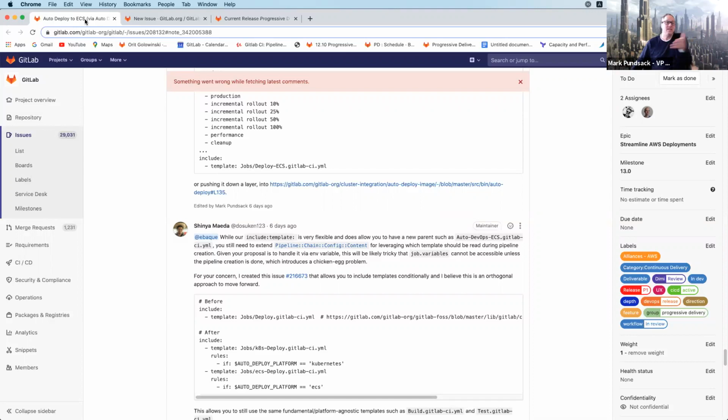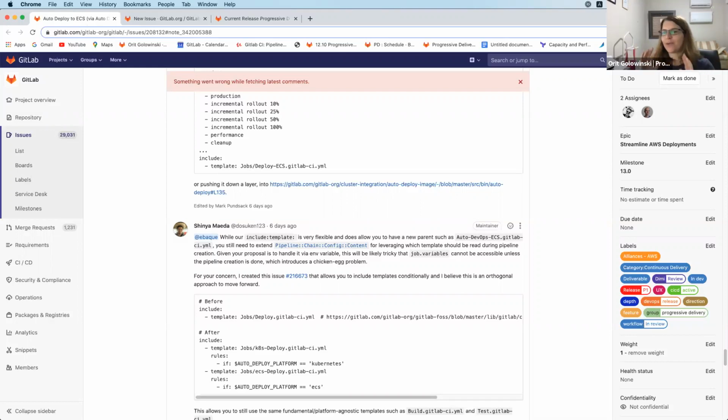So again, if you needed to experiment for one iteration and you needed to do it this way to get it out, and then the next iteration you push includes to have conditions, that's totally fine as a temporary solution. But I just really don't believe it's permanent, because it's not a best practice. Does that make sense? Yeah. Cool. So anything else? It's a go for 13.0 with our current proposal, correct?